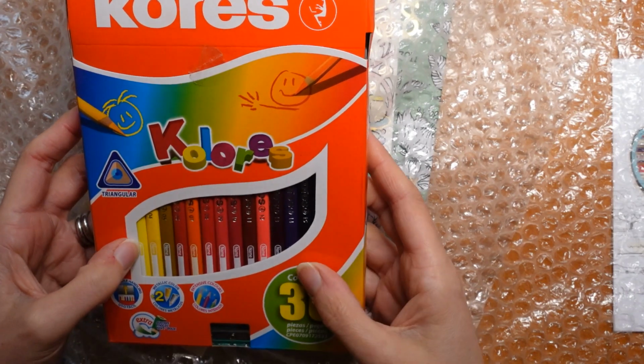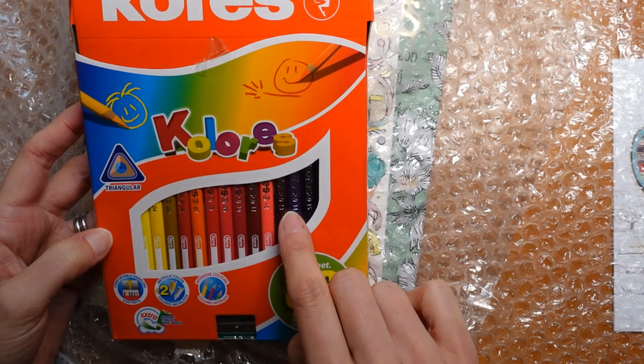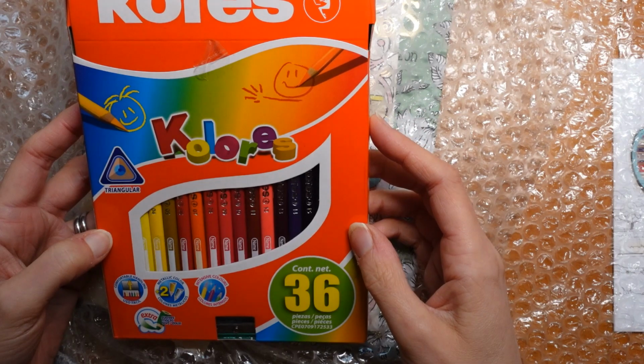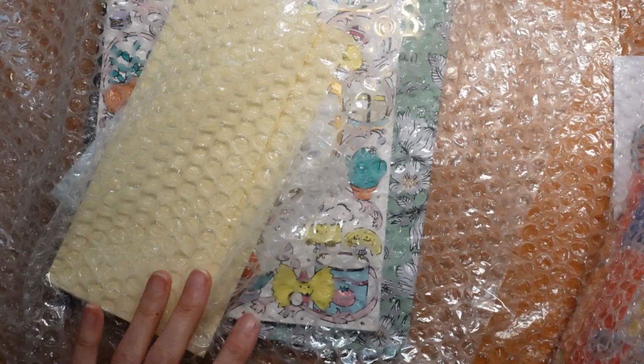Are they? Yeah, the pastel ones are triangular as well. So that's really good fun. They've got numbers on as well, which is nice, so we can identify the colours, which the pastel ones don't. So that's really good. It makes it a little bit easier making a video for you.